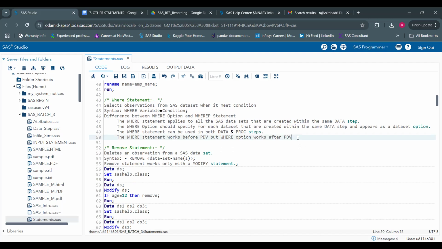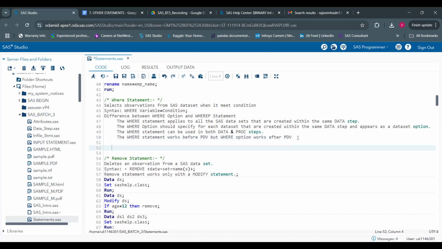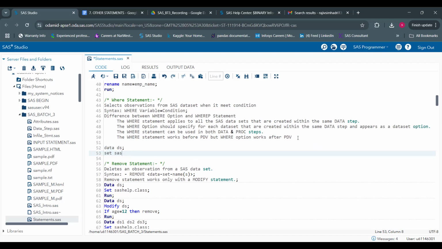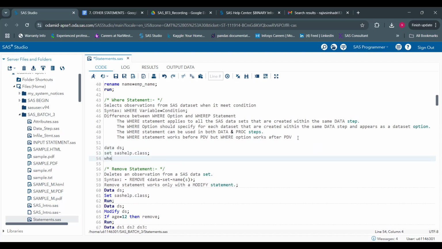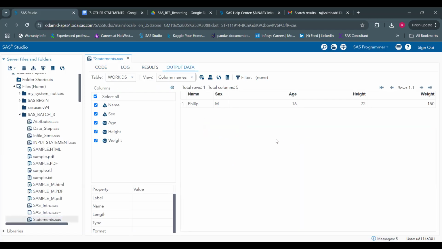Let's create a simple where statement. A simple where condition: I only see age 16.